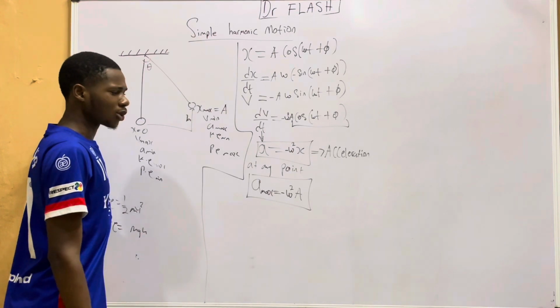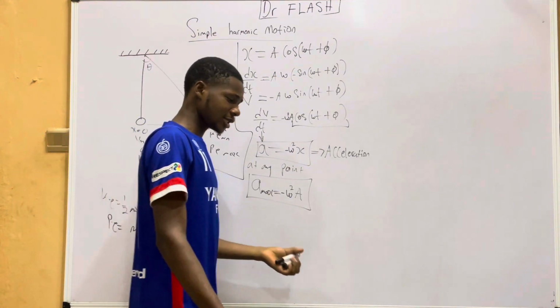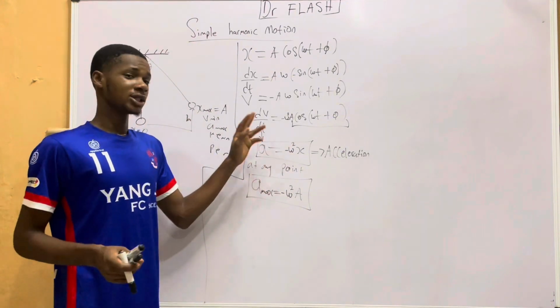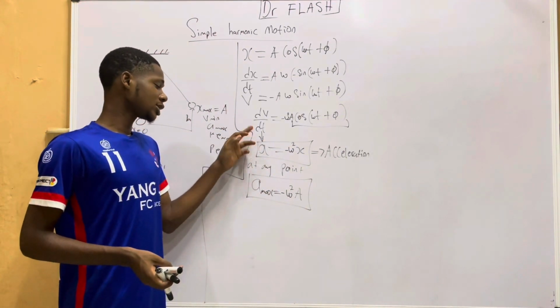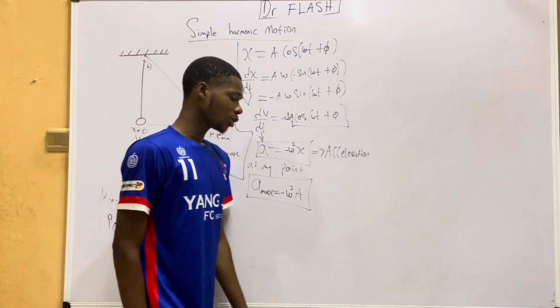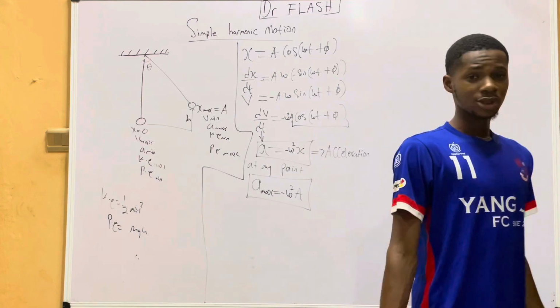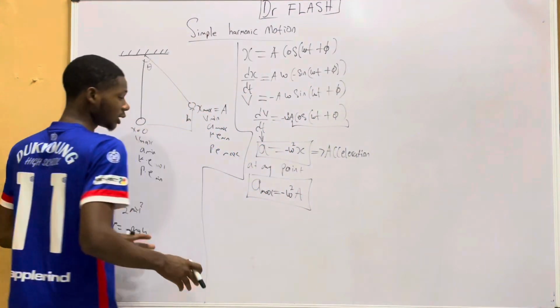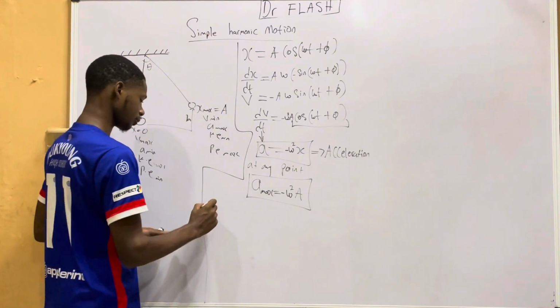Now, what is left to obtain? There are other quantities that we might need to obtain, just like the velocity at any point. This one is still an equation. We've not gotten the velocity at any point, as well as the velocity that is maximum. So there are other parameters that we might still need to obtain, which include the energy and what I just said, the ones that have to do with the velocity. Now, I'm going to start with the energy first. The energy of an SHM.